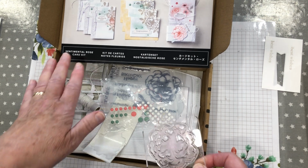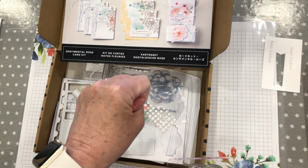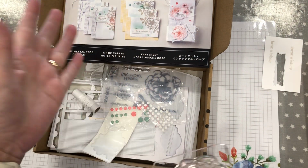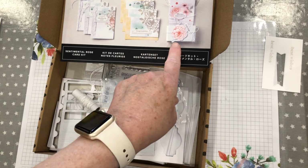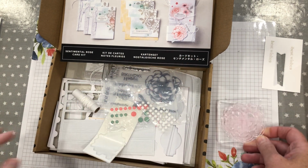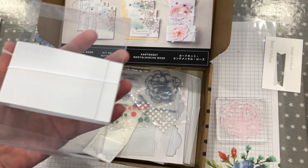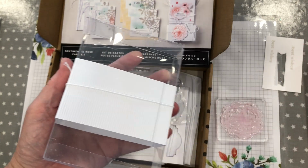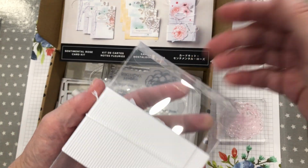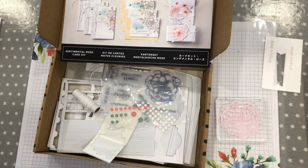Now, you actually get enough materials to make 9 cards, so that works out maybe £2 each. Then you also get an acetate box. I'm not going to show you the right side till I've finished showing you these. You get an acetate box which you decorate, and once you've finished making your cards, they can all go inside this acetate box. Absolute bargain, and that is all for £18.